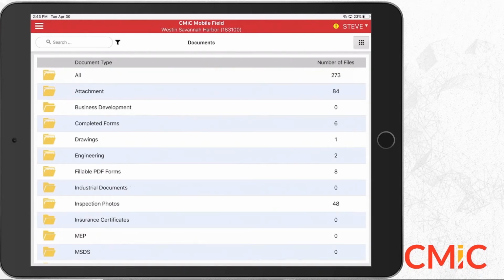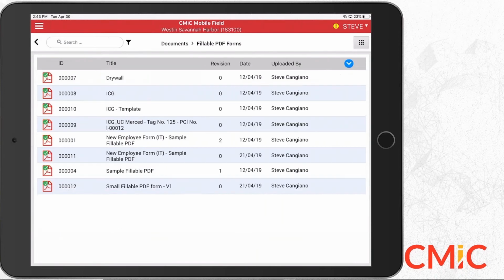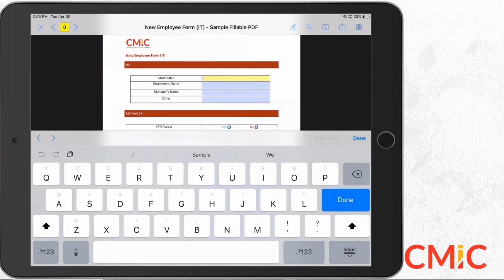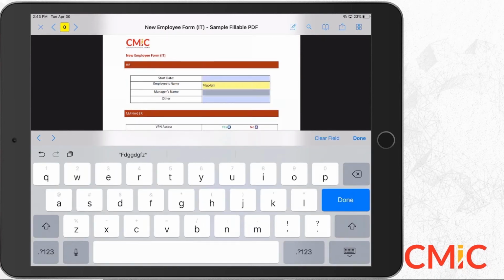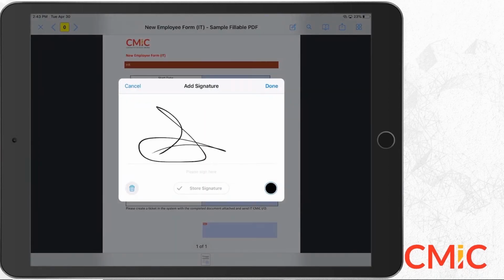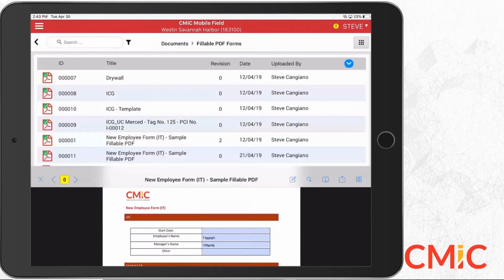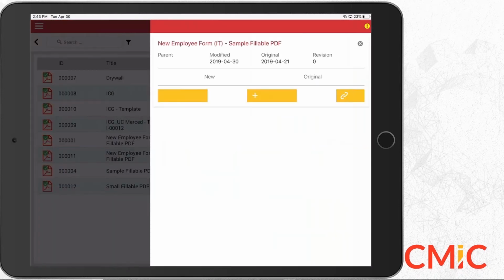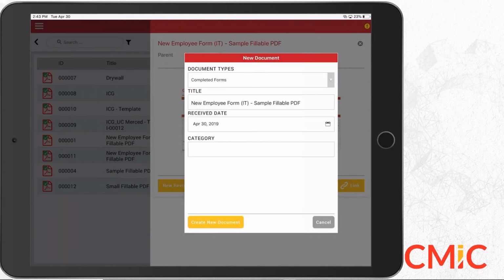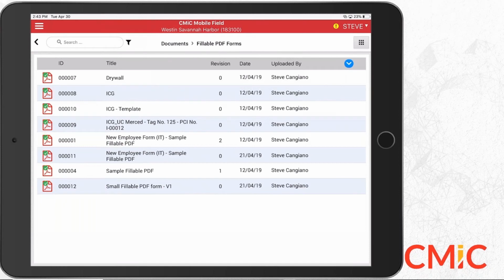One of the things that we see an increasing number of people do is you can actually manage fillable forms within the application. So if you have fillable forms, you can start populating any of the fillable forms right here within the screen. And if you're doing this in Bluebeam or something, you get someone to sign off on it. And then instead of saving as a new revision, you can actually save as a new document and put it into another folder called completed forms. So we've seen a lot of people build workflows out of that.